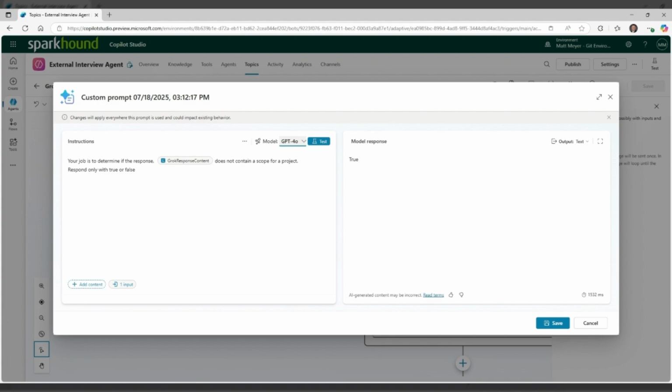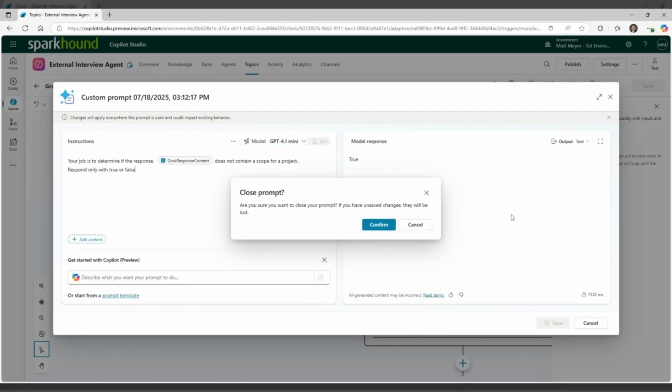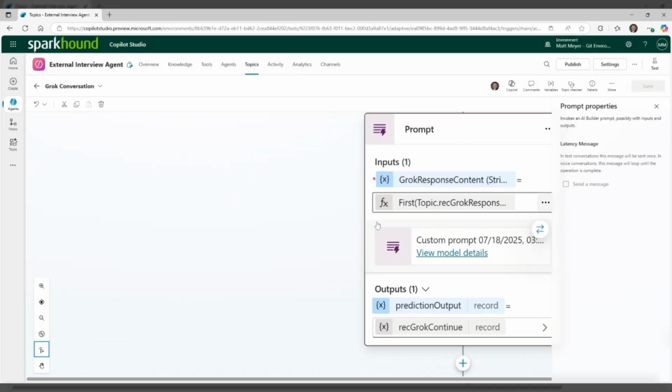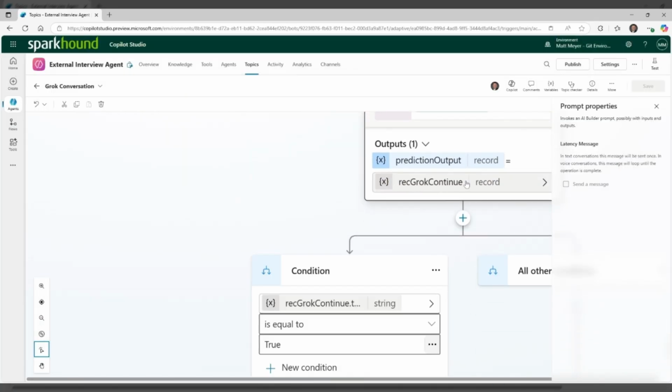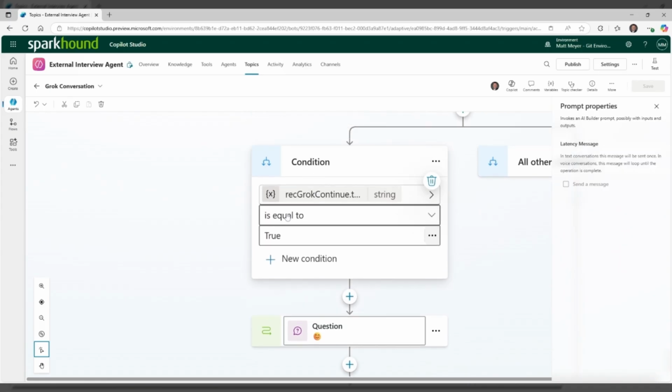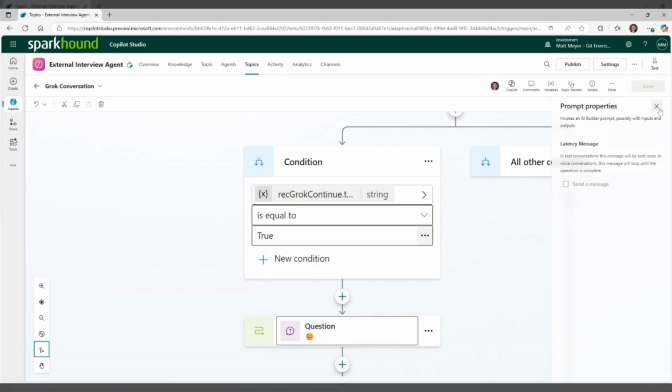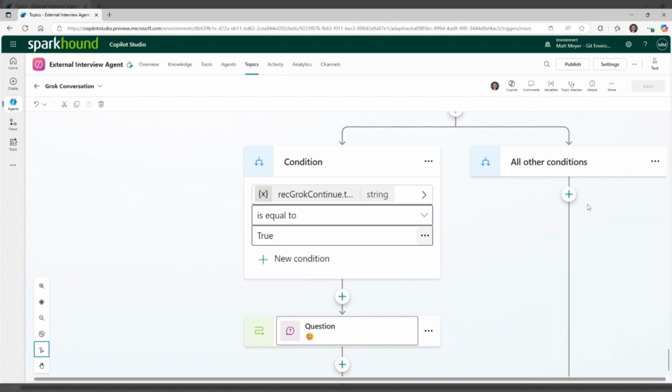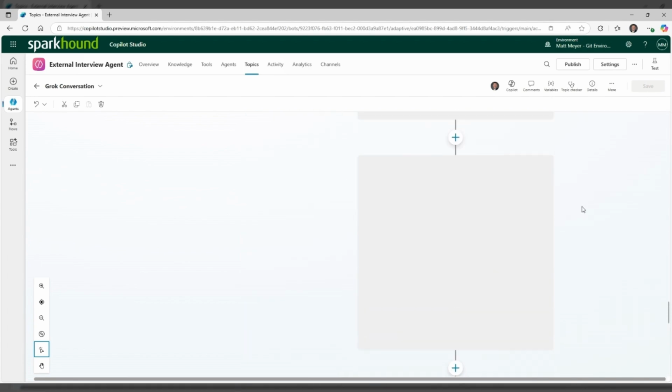All right, so in the meantime, that's what we have. Okay, so when it comes back with something that's going to be a long drawn out scope, this will go ahead and say false, and then we'll exit our loop. And so what happens is, we're going to confirm closing this out. I take the response here, and it's going to go to this condition. So if my response is equal to true, I'm going to go back to this question. Otherwise, I'm just going to exit. Okay? And that's it. That is my topic.